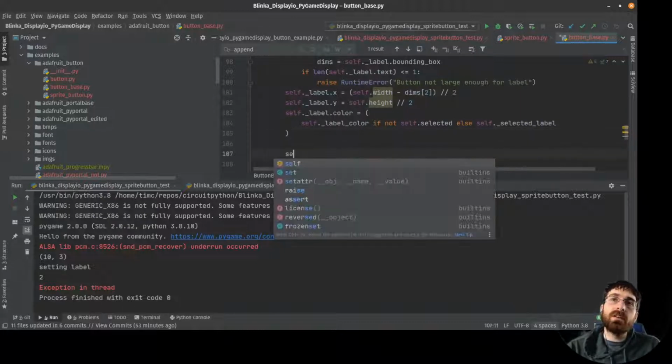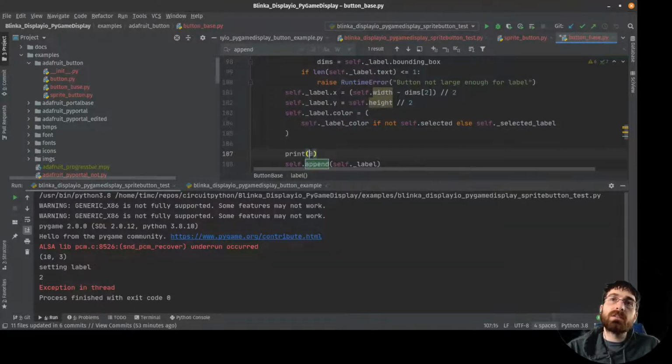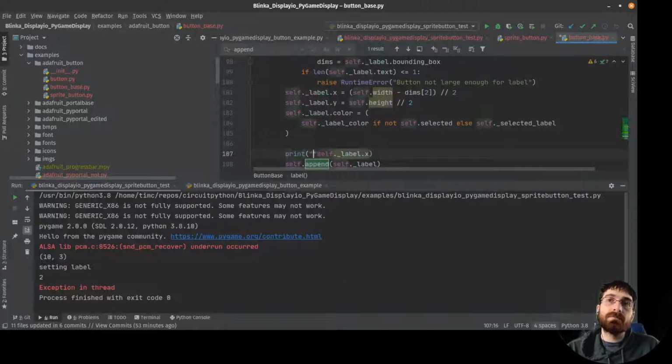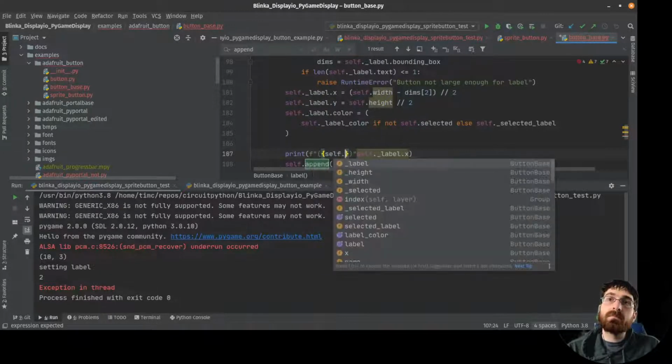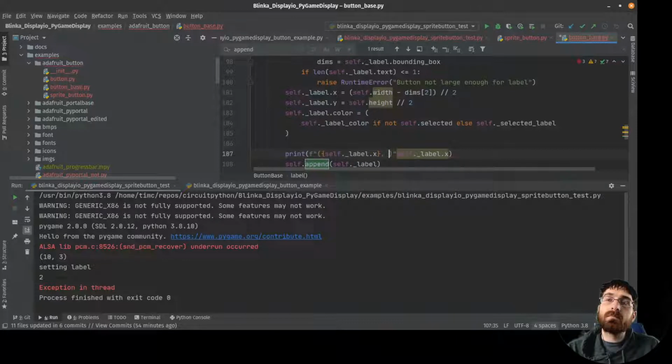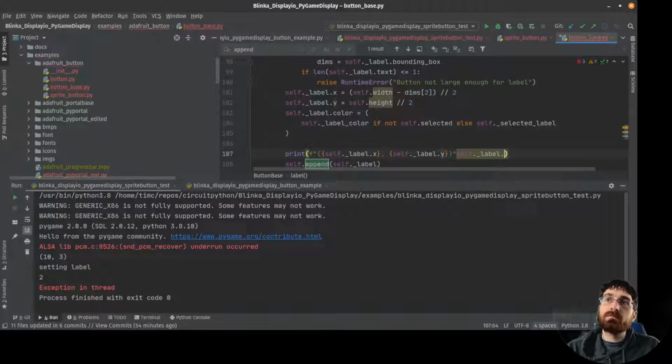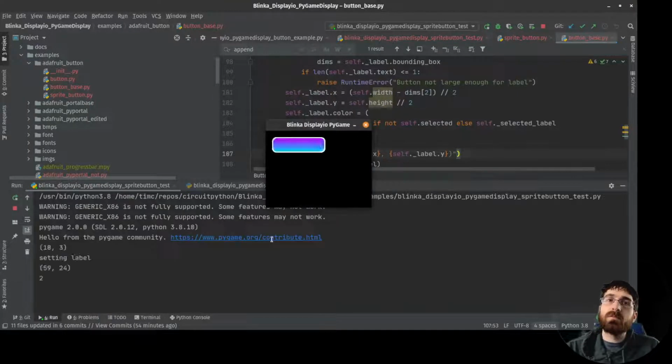So the way we could check on that is print self.label.x and y also. So if these are like huge, then no, that seems reasonable.